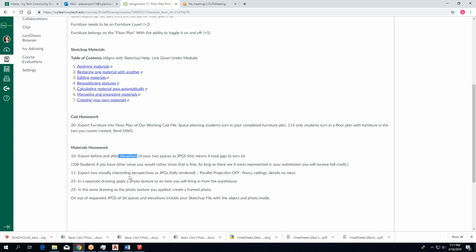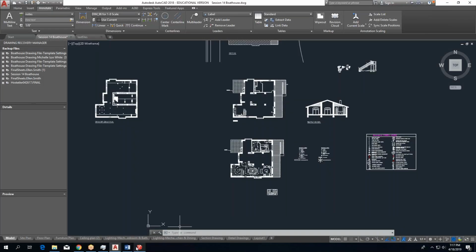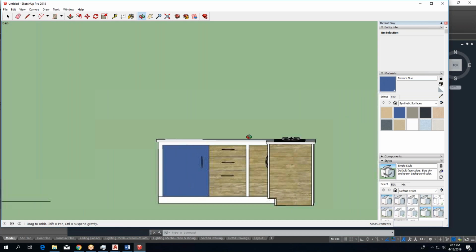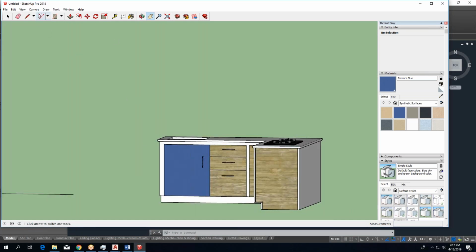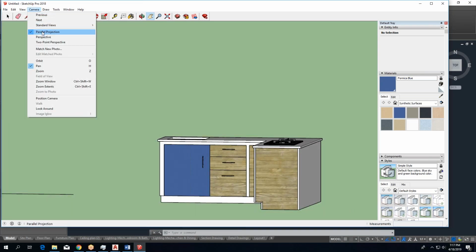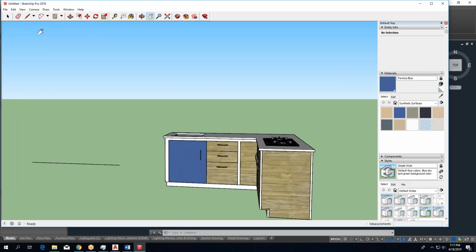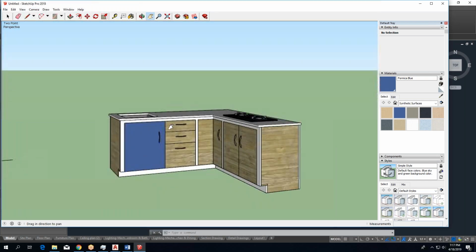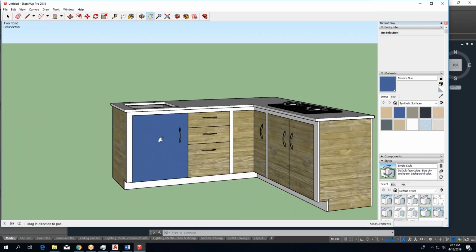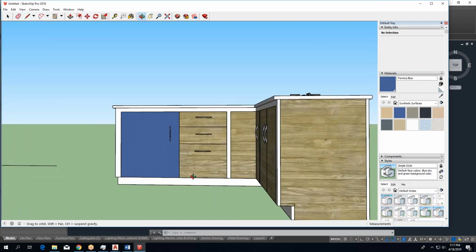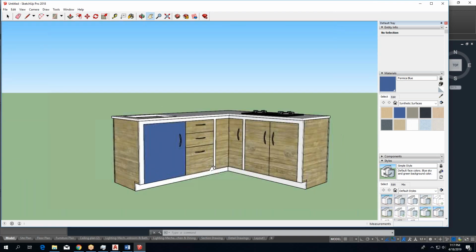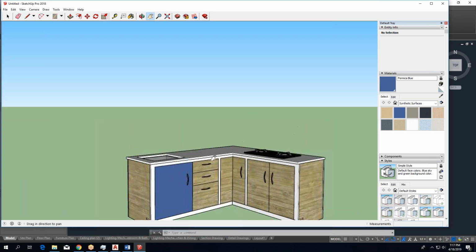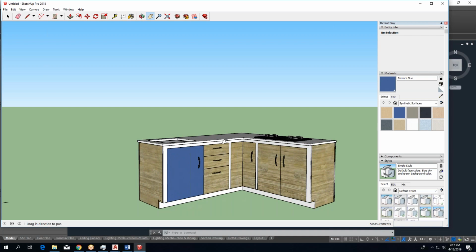Then the next one would be 2 interesting perspectives. So that means a finished room where you have walls and a ceiling and it's all ready, but that means I have to turn my parallel projection off because it's only used for elevation. And now it could be in perspective. If I wanted to make it a perfect 2 point, I could change it to 2 point. And what I mean by interesting is it's not like this again, because if this is the perspective and I already have an elevation, why do I care about it? So it's like, oh, I want to see more at a different angle. So this is interesting to me. And it's in perspective, not in elevation.